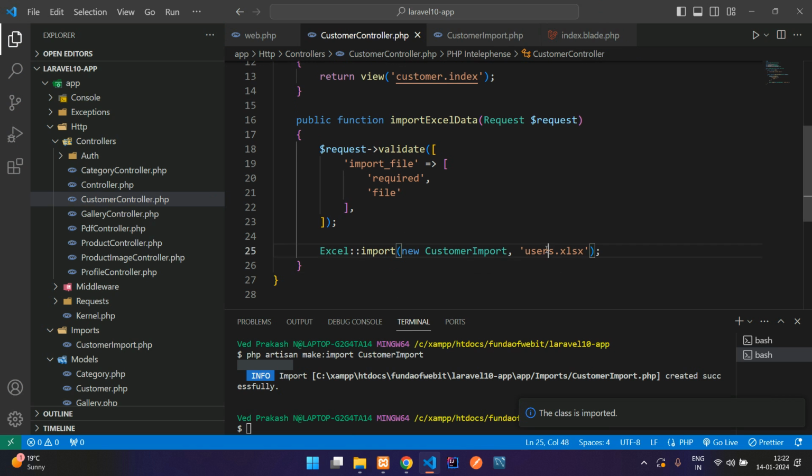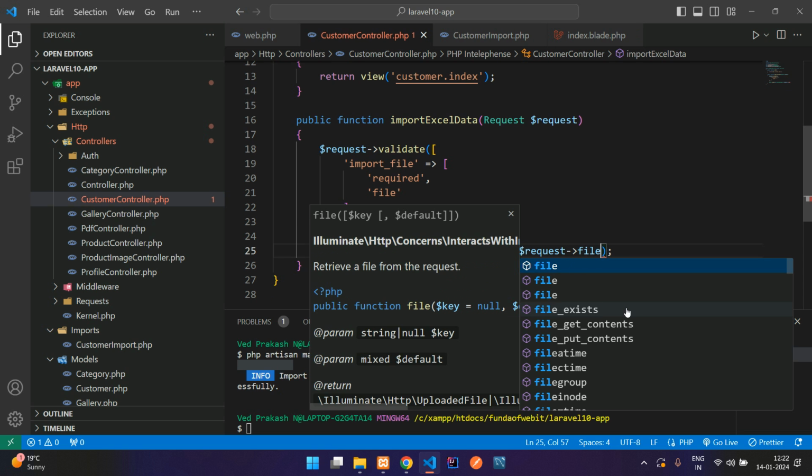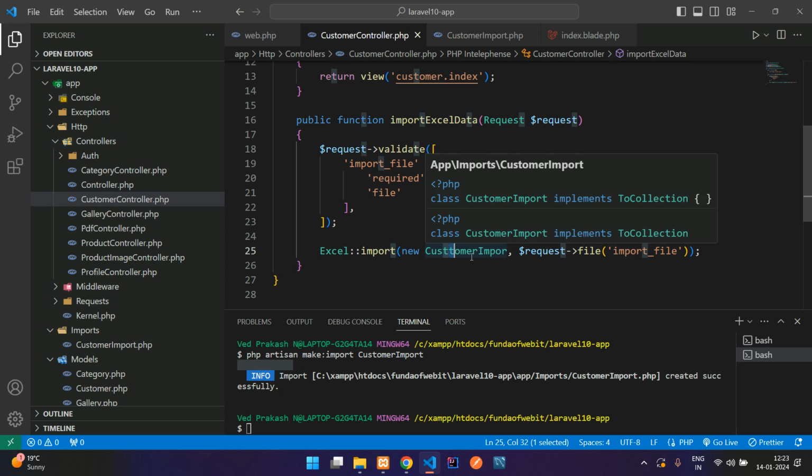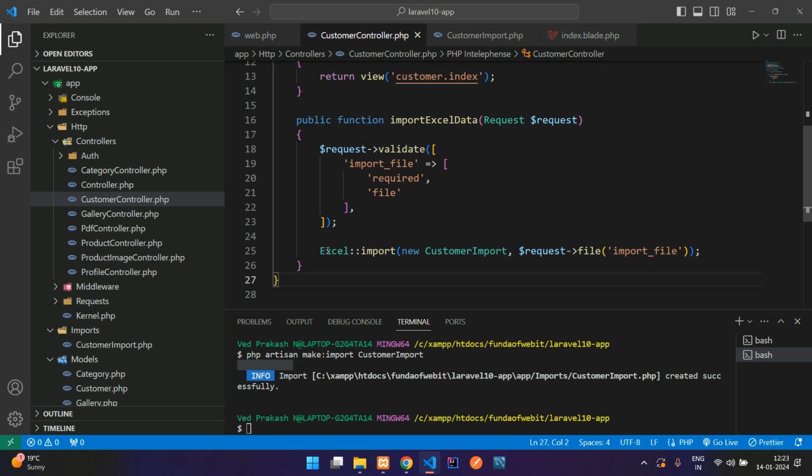And then guys, coming to your file. This is a static file like you have given here. Instead of static, you have to mention your dynamic file, that is request file function. And inside that you'll mention what is the file name here. So it's the input type import file. This file will come and it will go to that function and import all its data using this Excel import function.